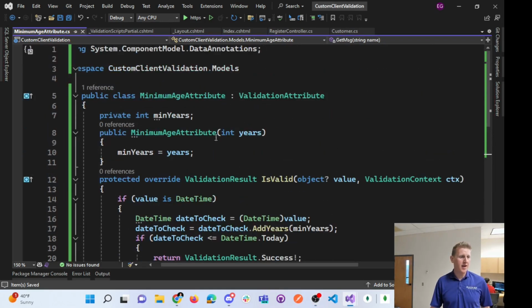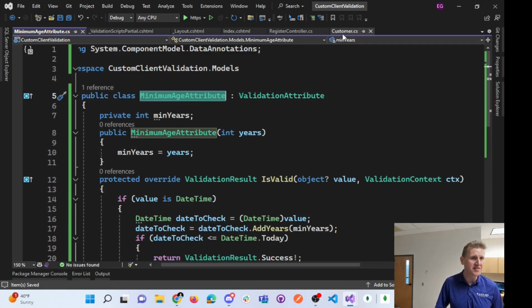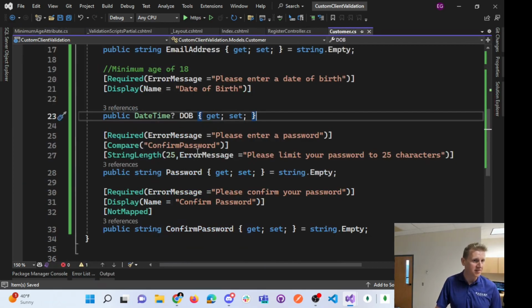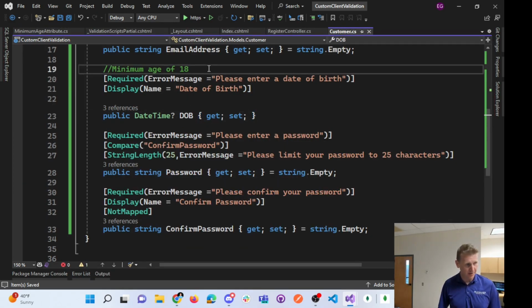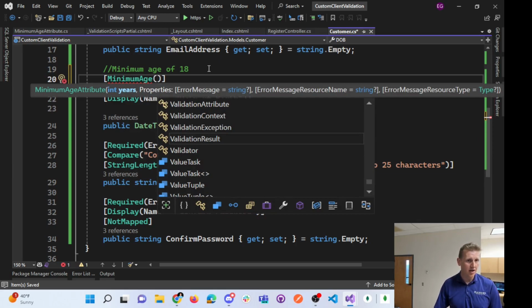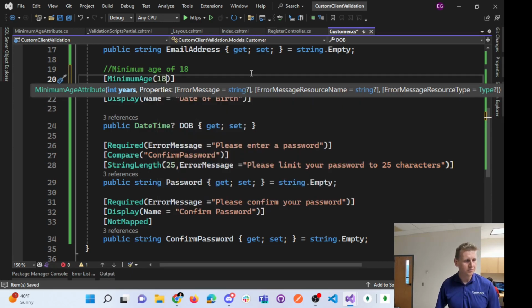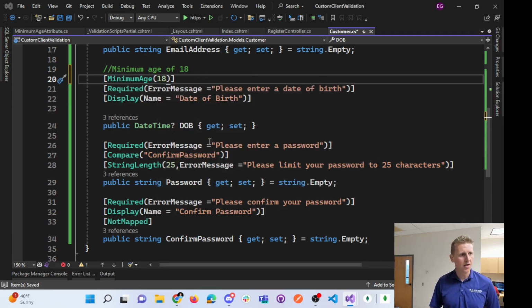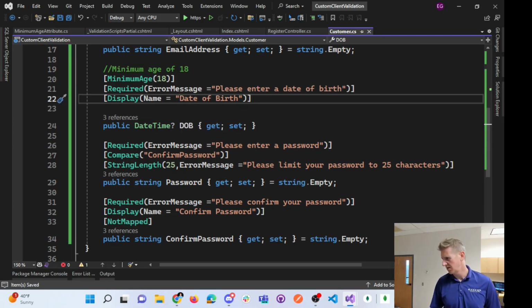Cool. So now that we have this minimum age attribute, and we're going to keep this file open, let's decorate our model with it. So let's go back to customer. Let's go back to date of birth and add in minimum age. And we should be able to pass in 18 years.